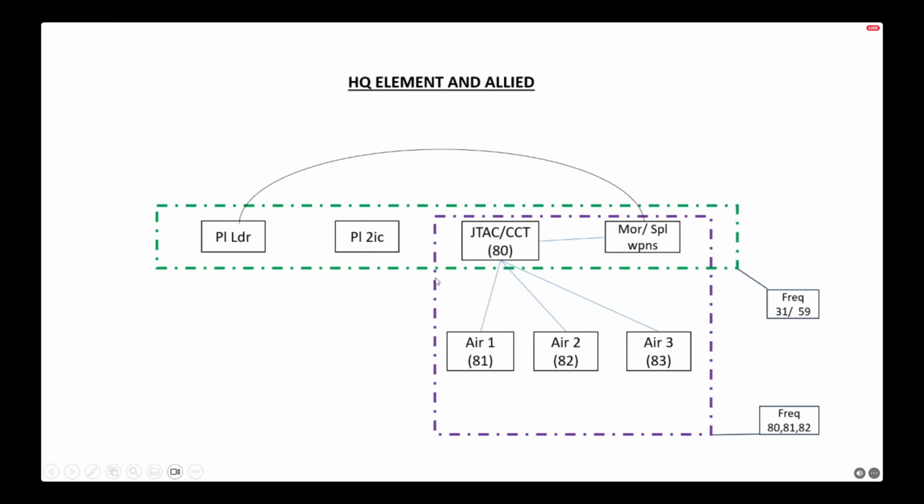Now, the last aspect of what I call Arma gameplay is air. Now, air operation is not necessarily very intimately attached to ground ops. I mean, they need to be coordinated. Air needs to understand how the overall tactical plan flows on ground, and that is how air will operate. However, it is not required for air to constantly keep monitoring the platoon net to understand what's going on. For that reason, you have something called the JTAC and the combat controller. Okay. So air would have its own separate net.